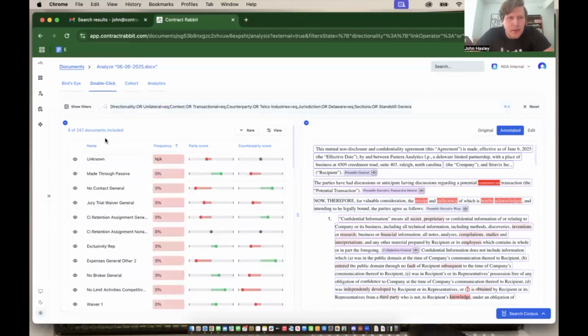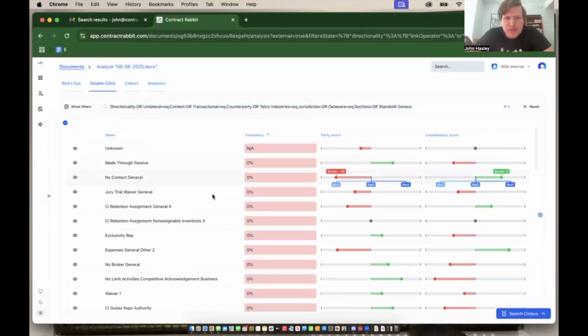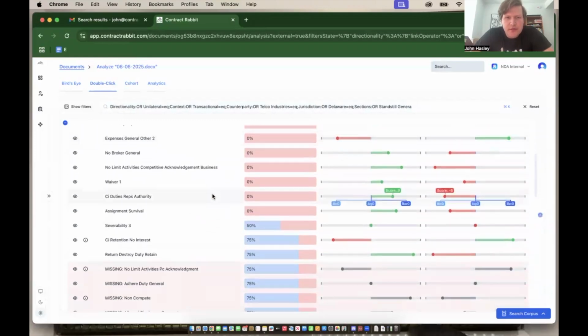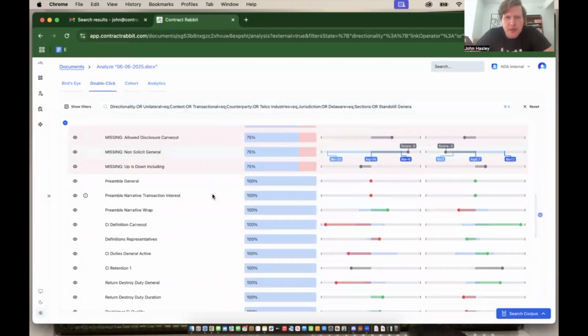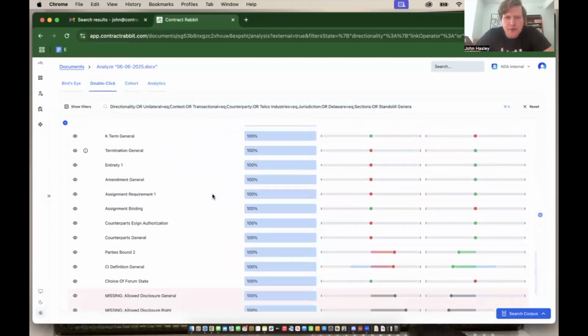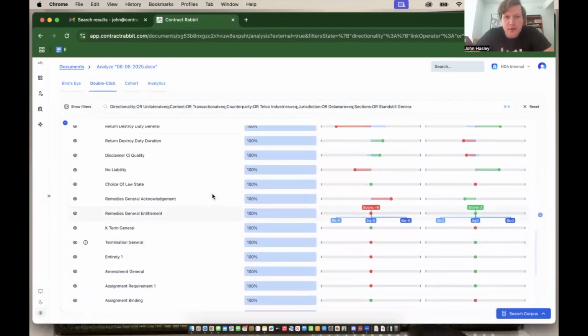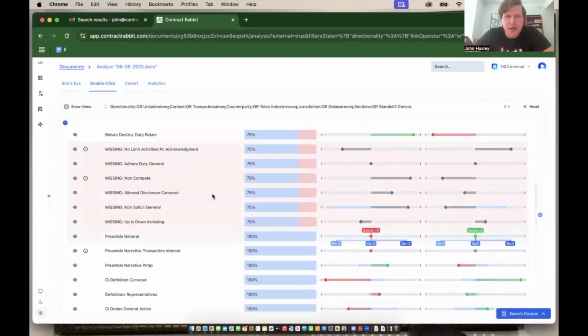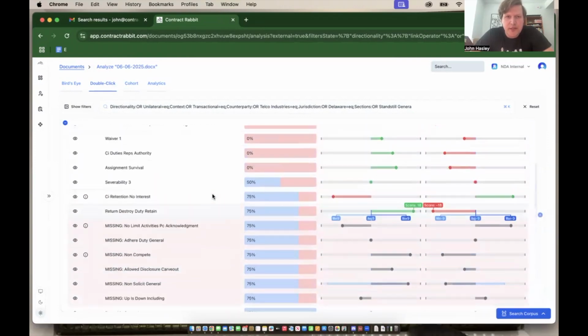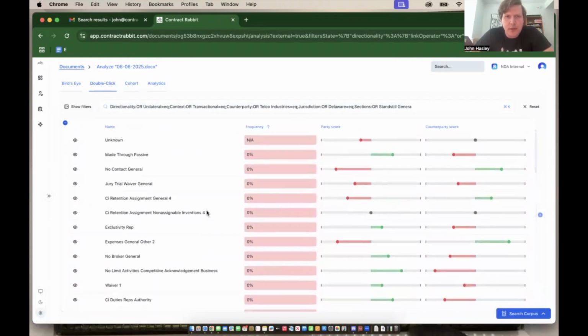Aha. So now it's identified 4 documents in that broader corpus, all of which qualify under all of these parameters that we just gave it. And let's actually expand this. If we look at the sentence ranking now, you'll notice it's much more bifurcated, right? It's much clearer as to what sentences do and do not belong in this document, because Telco Industries has its own set of legacy documents, and it looks like they rarely deviate from them. There's a little wiggle room here.